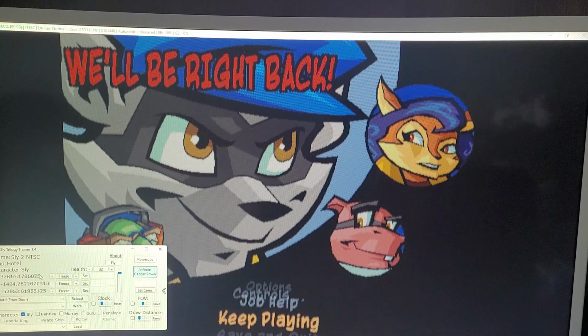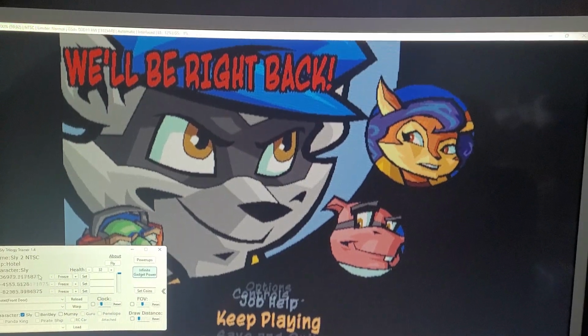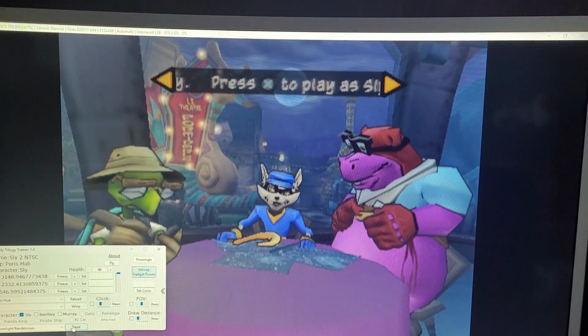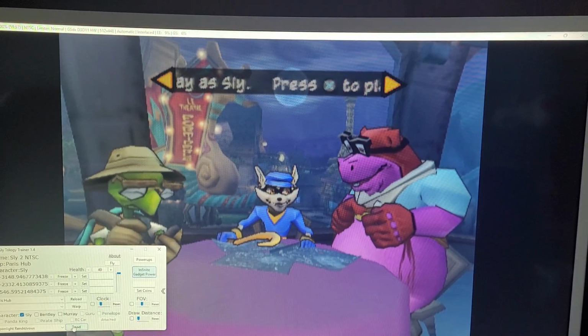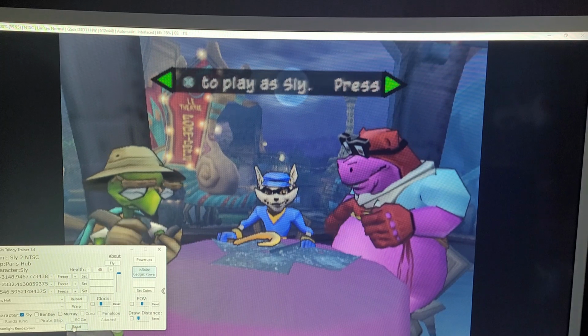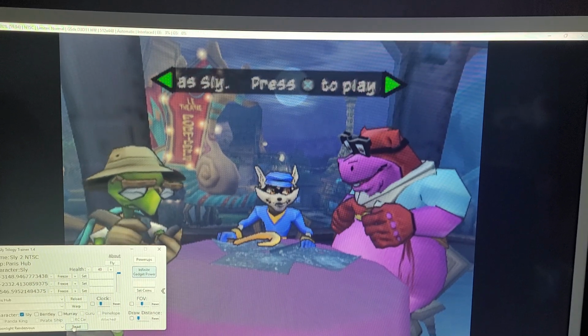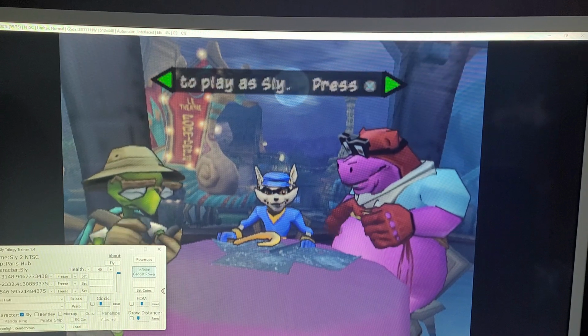Okay. So now I'm going to load a file that's not beaten so I can show off some mission glitches, because there's a lot of them. There's a couple of them I want to show you. Okay, we're in Paris Hub, and we've loaded the mission for Neela. Now, you want to see a funny glitch? No one knows about this, so I'll make a video on it, because I know things about this game, too.